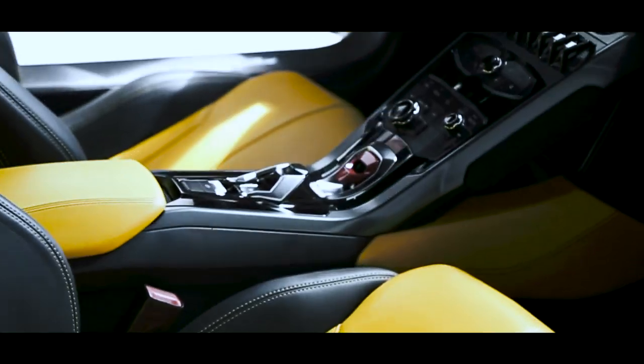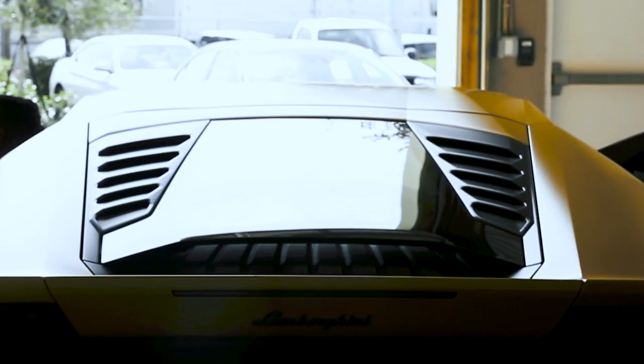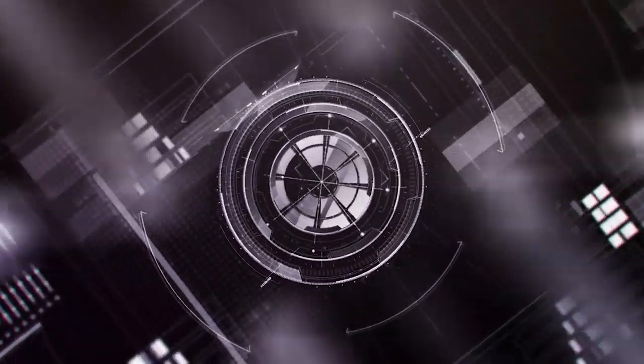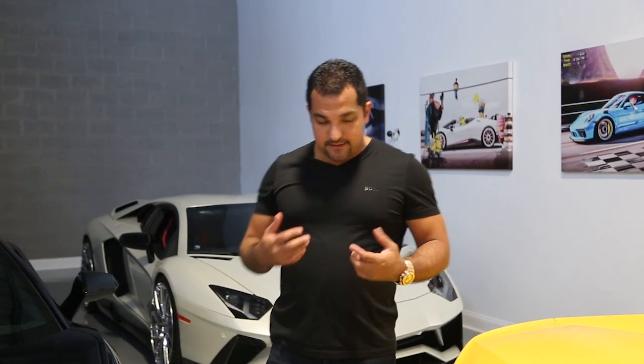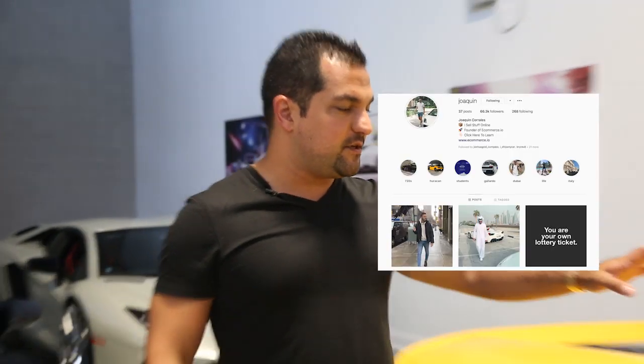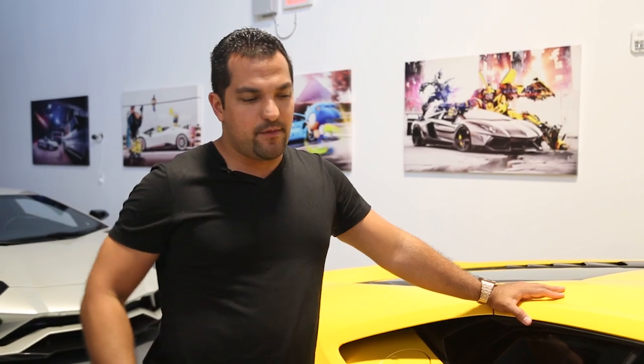I'm going to give myself a lot of credit — I'm pretty much the best at customizing cars without overdoing it. Today's a good day because a buddy of mine, Joaquin, who's actually one of my students at Secret Insurance Academy and has now become an incredible force in e-comm, is going to come pick up his car. This is his second car through Exotic Car Hacks that he's now driving for free.